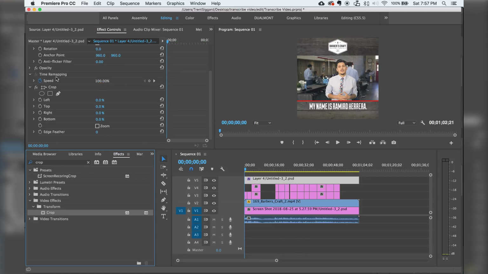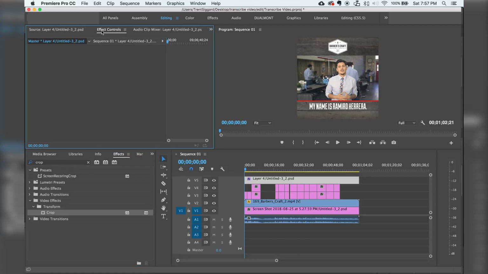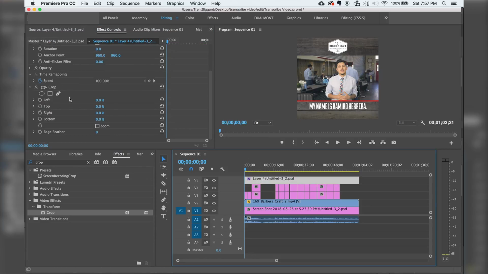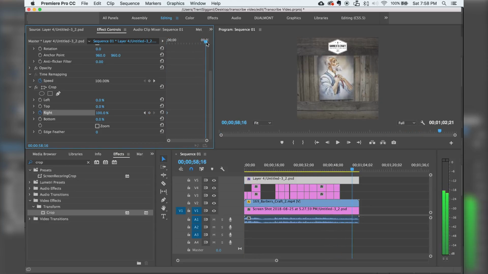Now I'm going to go down in my effects panel, click the clip, and I'm going to, see, is it from the left? Nope, we're going to move it from the right. So I'm going to start it at 100%, and at the very beginning I'm going to click this timer. What that's going to do is create a key point.